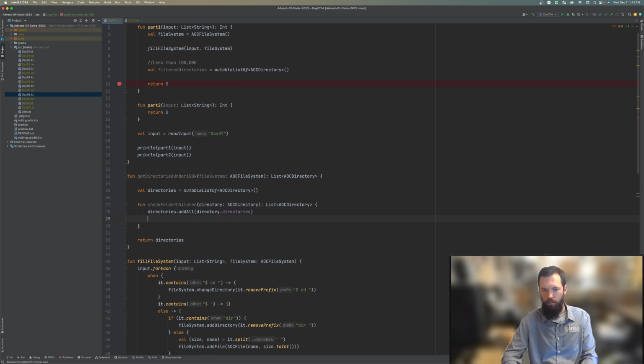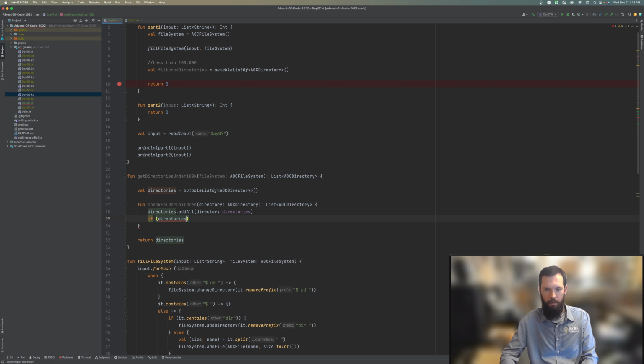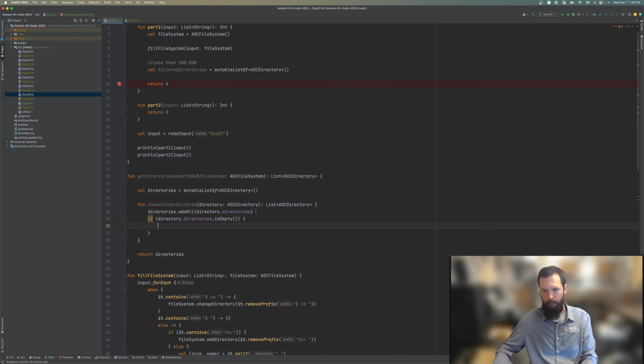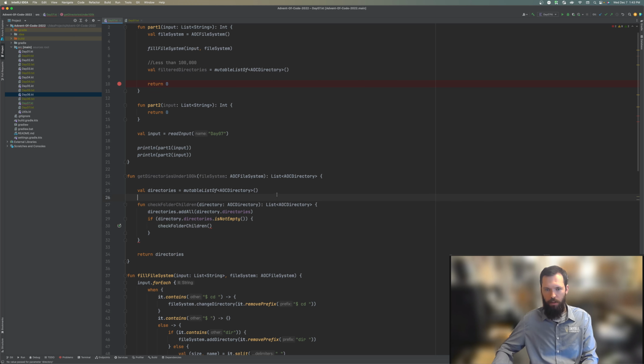And if the directories are not empty, then we will continue calling check folder children. We don't even need to return anything here. We can just add it up to our list.